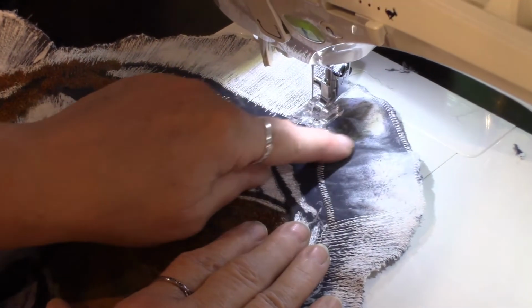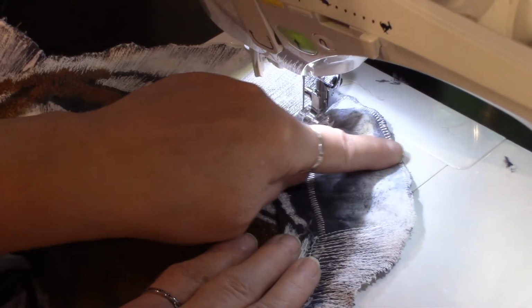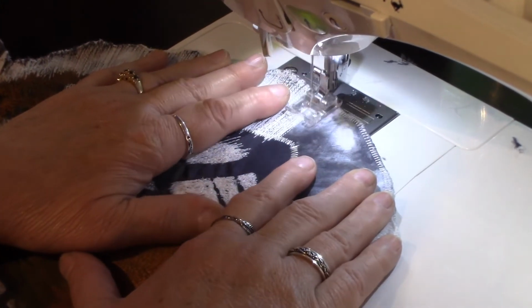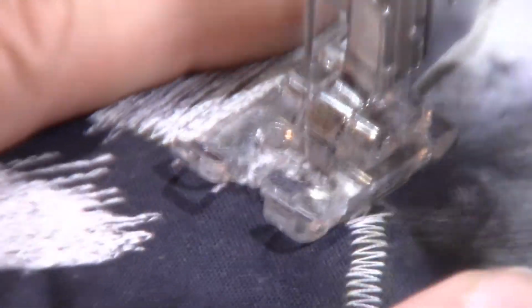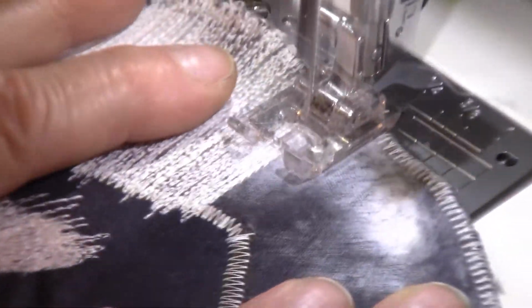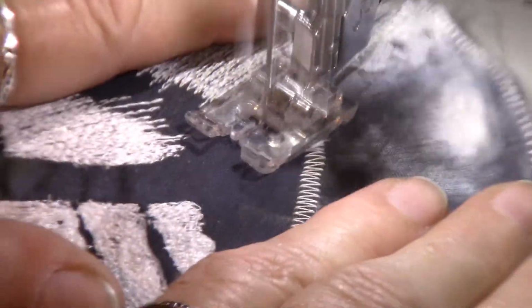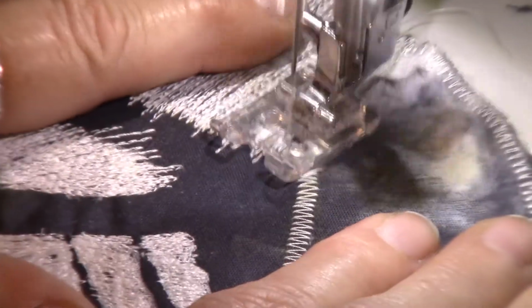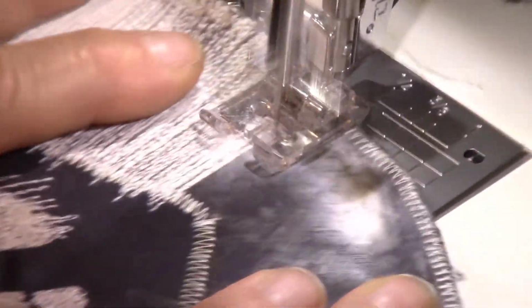Believe it or not, I'm going to stitch back off the fabric and back on the fabric, and it works. So let me just show you here. I end up going at a pretty fast pace, and I just pull it back and forth. That's why I have to use both my hands. And then every once in a while, to make it look more natural, I just allow the thread to go past the zigzag line. And I just decide how opaque I want it to be, or do I want to let some of the black show through.